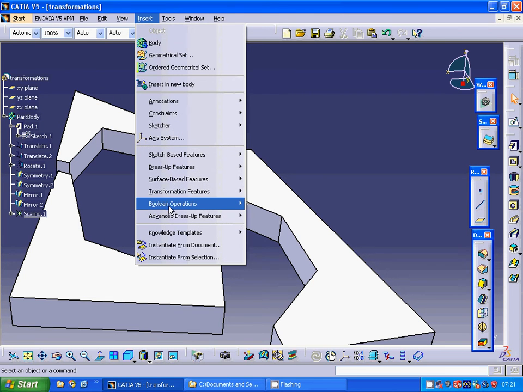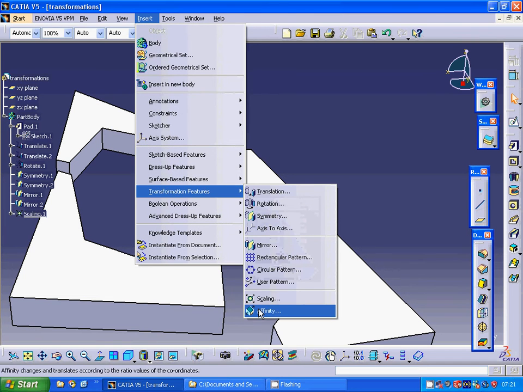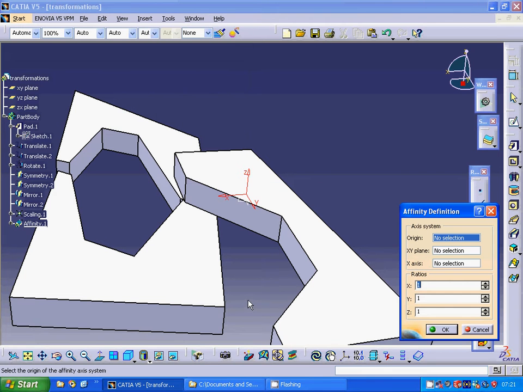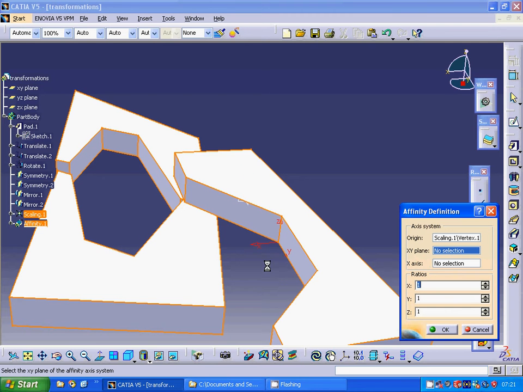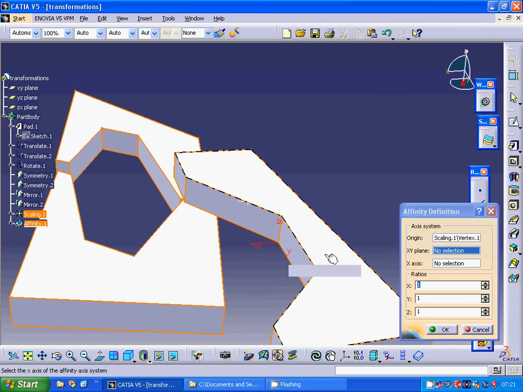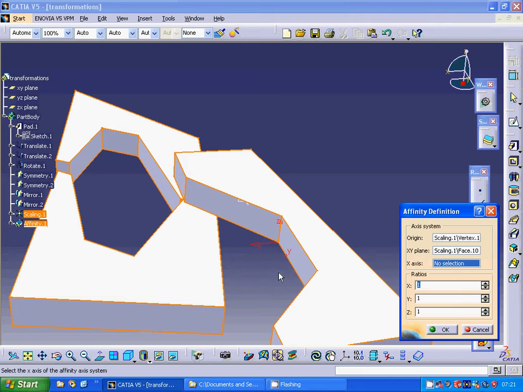So we are going to use the affinity. The origin is that point, and the xy plane is that surface, and the x-axis is that direction, and we don't need the rotation.